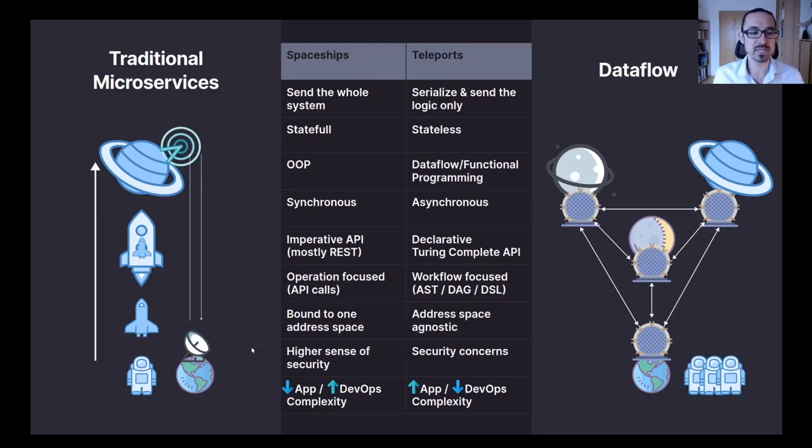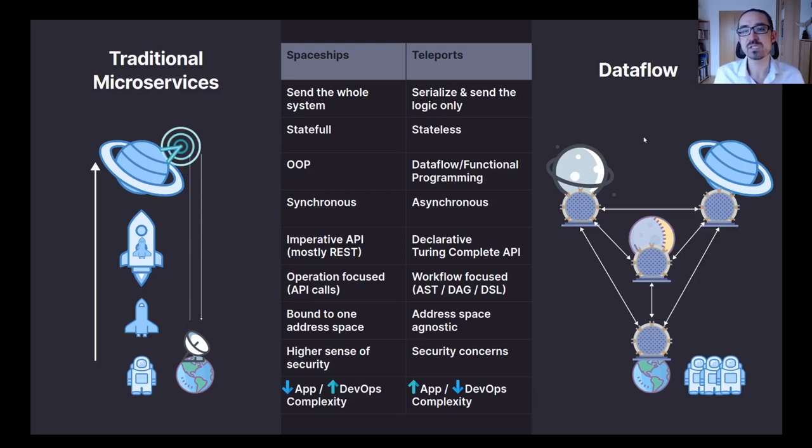Here on the left-hand side, basically this is the traditional approach we usually take when we build distributed systems and we deploy microservices, right? So you write some program, you put it into some server, like a web application server. It could be like Jelly or Node.js or something. And then you basically deploy it into some container and put it on a server, right? And then this would be some program usually written in an object-oriented language. It maintains its state, especially when running in the web server. You communicate with it via some imperative API you predefine, like either via REST or gRPC. It's pretty much the same, and it's bound to one address space.